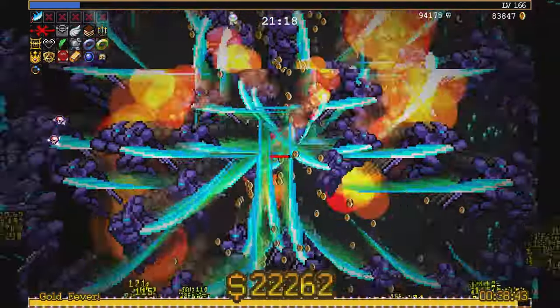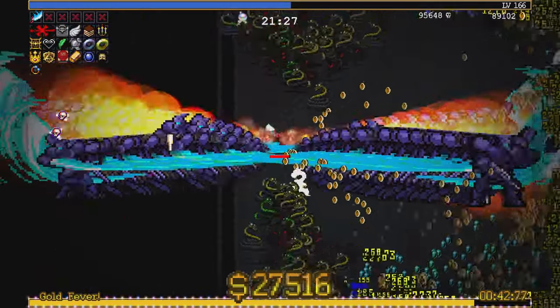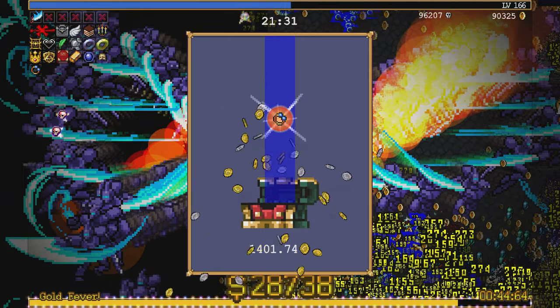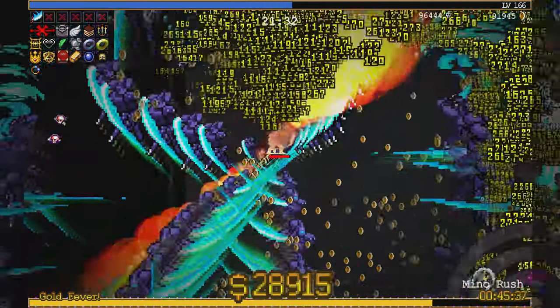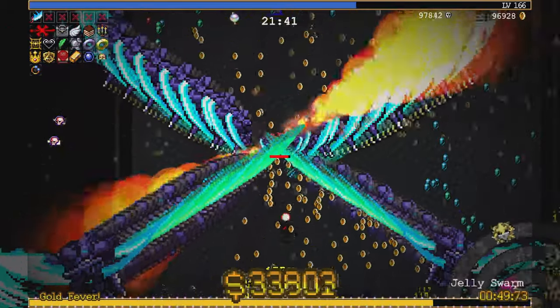I mean, I could just run in circles. There's a boss down here. There was a boss down there. Oh, right, duplicator. Someone actually has weird tech like that. Huh.